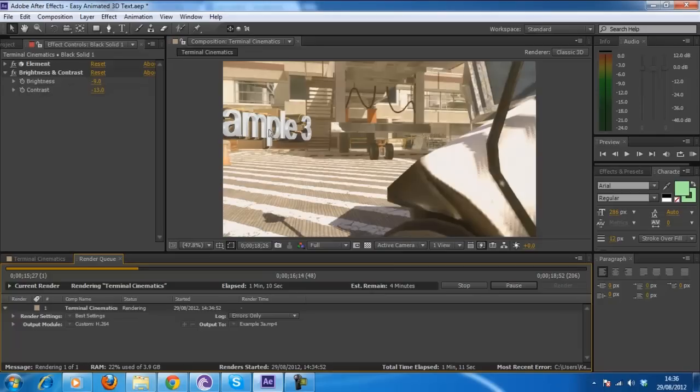I don't know if I mentioned this at all, but you can still apply effects onto the element layer, as long as they're after the element effect. Like here, if you see, brightness and contrast is after the element effect, so it can actually affect that effect. I don't know if you guys know that, but the order that they go in here makes a difference. So just so you guys can see how fast it is while I am recording, and you can see I still have loads of windows open, it's still only saying an estimated time of 4 minutes remaining, and only 2 minutes has passed.